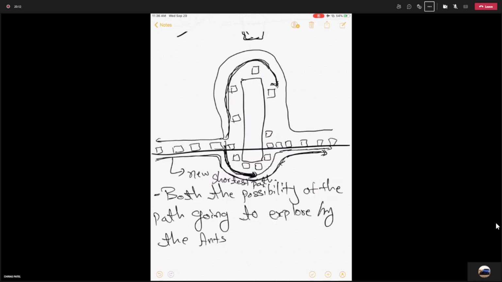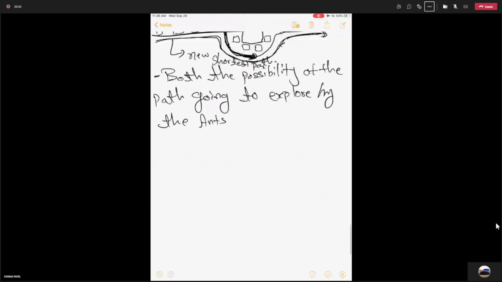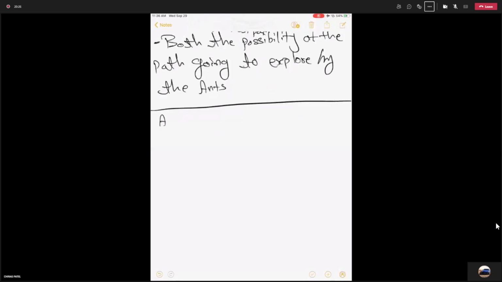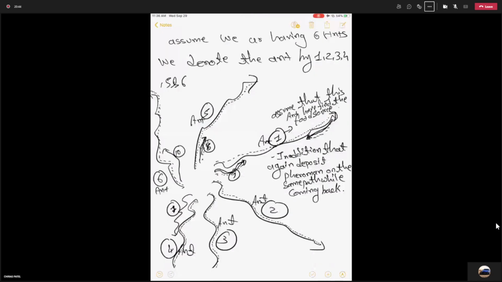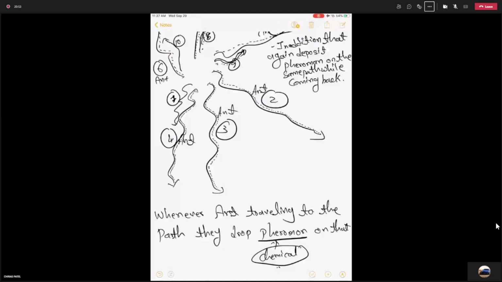This is the things we need to use in our algorithm. Basically, ants face certain obstacles, and they can still find the smallest path from all the possible solutions. So now we come to ant colony optimization. Till this point, this has been the inspiration of how the ant is working, and what exactly they use for communication. This is a basic example we brought out: how they explore the path, and how all the ants follow the same path. These are the reasons we need to understand before we come to the exact algorithm. Right?